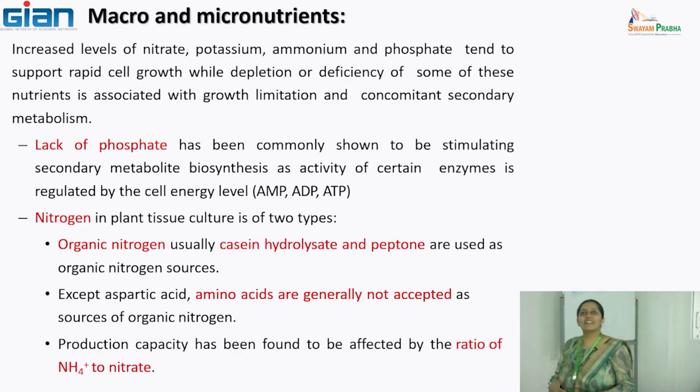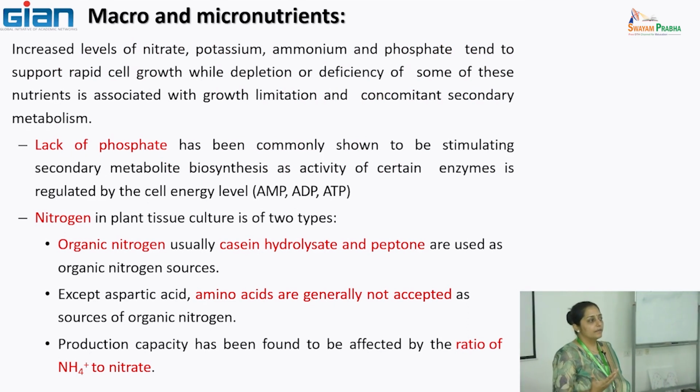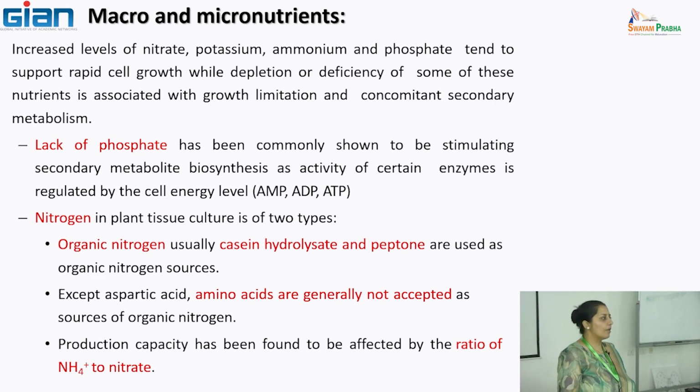Now, because there are a large number of parameters to be optimized, how do you do that? In a medium itself, there will be some 15, 16 components, including microelements. Then you have additional hormones as well. You have vitamins. These are all important for plant cells. So this will all account to some 15, 16 components. How do you think you should optimize it?